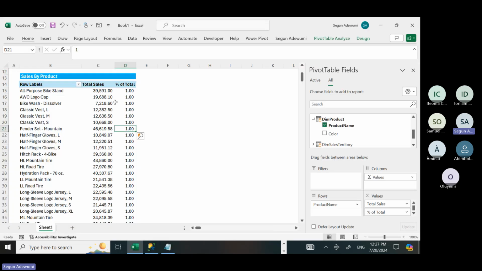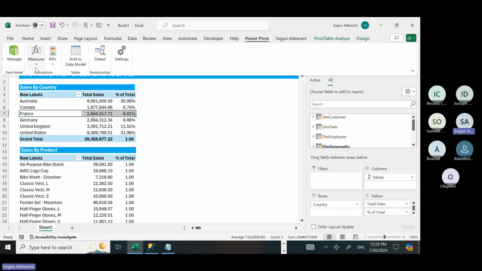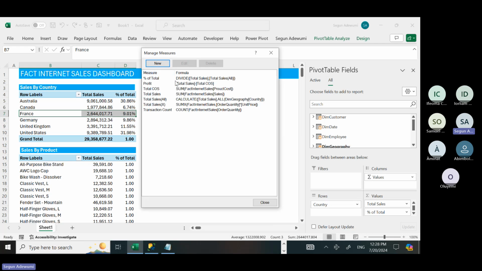And I told you earlier on that anytime you are having this kind of repetition, it's a pointer that there's a problem. And this is because the percentage of total that was built here was built on total sales all. Let me go to the DAX function so that I can explain it easily. So manage measure.